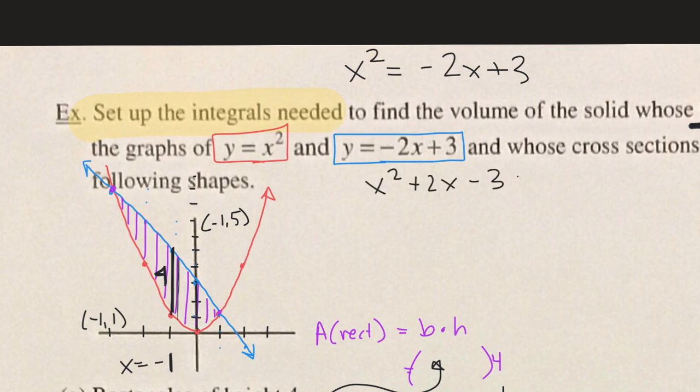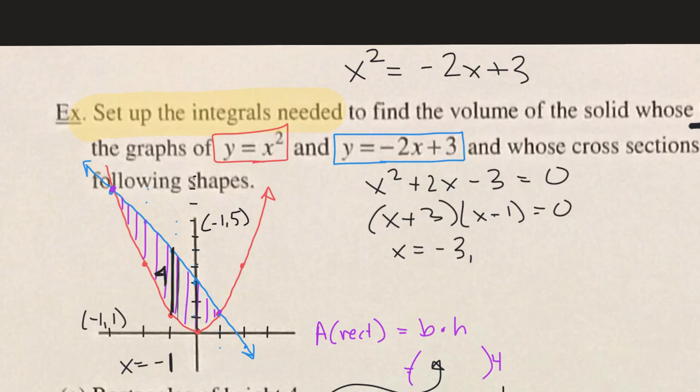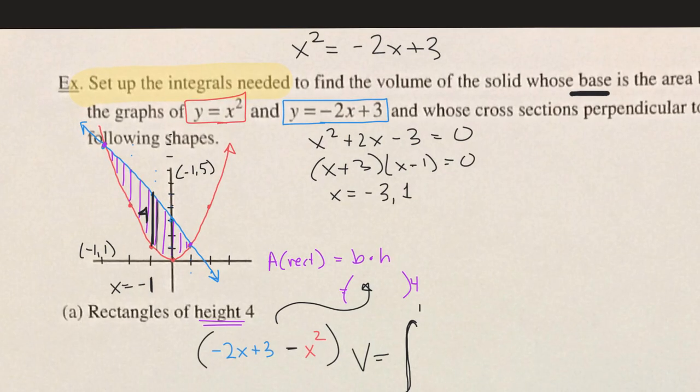So, of course, if we do this, that gives us a quadratic when we bring the minus 2x plus 3 to the same side as x squared to keep x squared positive. And we would, of course, factor our quadratic to x plus 3 and x minus 1. And we could figure out that those two equations are equal when x equals negative 3 and x equals positive 1. So maybe the graph is really, really hard to visualize. So you set your equations equal and you solve that, and that gives you your lower and your upper bound. In this case, negative 3 and positive 1.